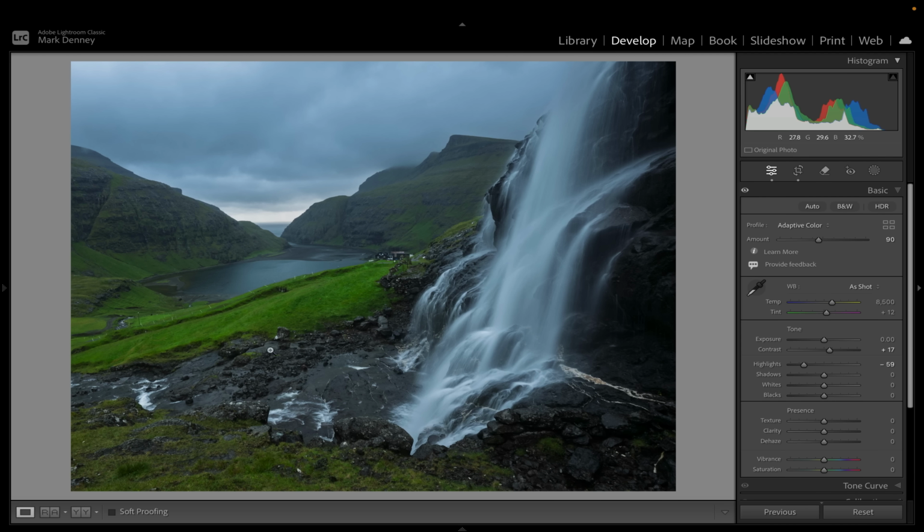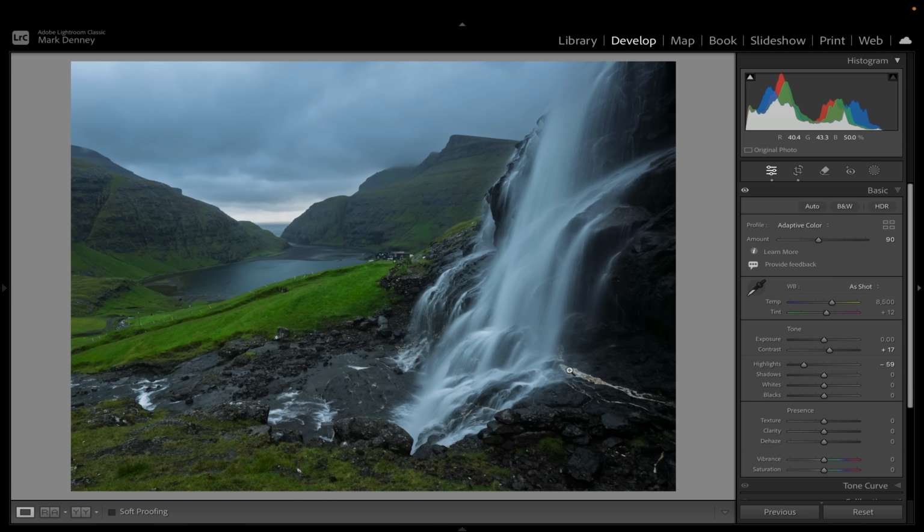It opened up the shadows, it made the colors a little bit better, put more detail in the sky. Even this area where the sun was setting, where there's just a little bit of warm glow, looks more enhanced. The water looks better. The adaptive color profile actually went in and analyzed this specific photo and made adjustments just for this photo. And that is really, really powerful. And Lightroom does a really good job of that as well.